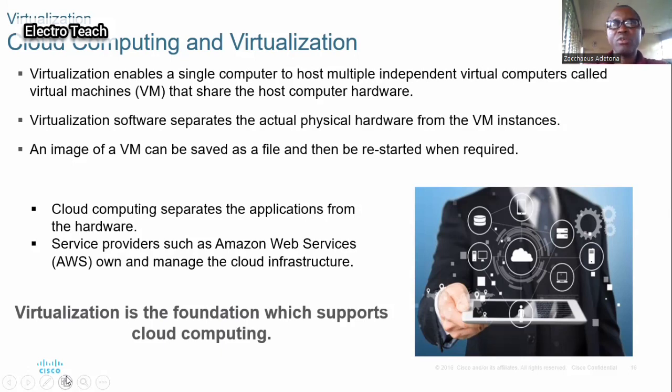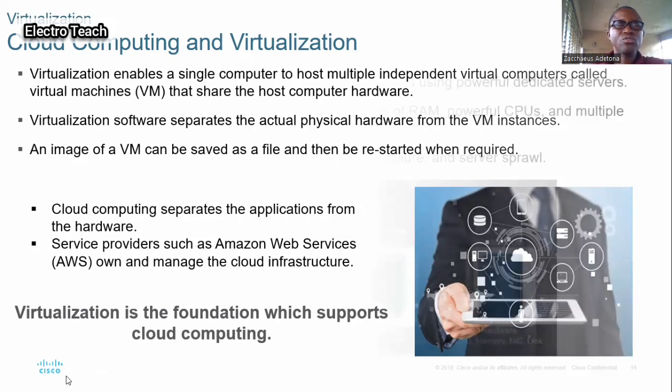So there, you begin to communicate and operate remotely. So it means the cloud computing process has separated the application that you are using from the hardware on which you are using it. And this service of a cloud computing system is provided by big organizations such as Amazon Web Services, AWS. They own and manage large cloud infrastructure. So they are the ones that provide facilities, software, hardware, support, and so on for other organizations to use their cloud.